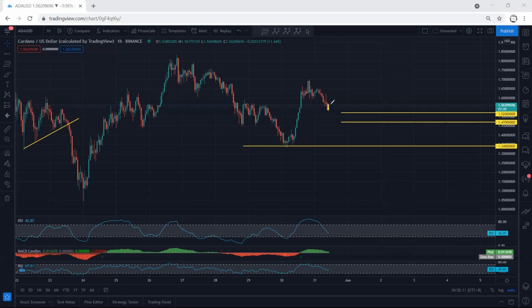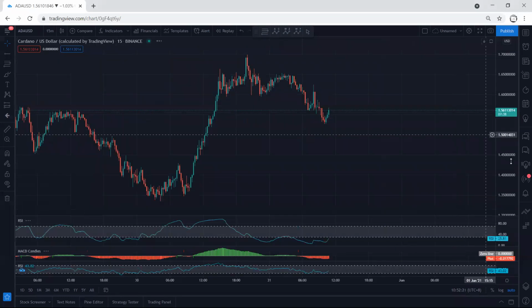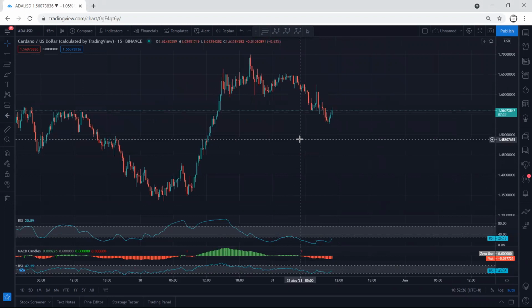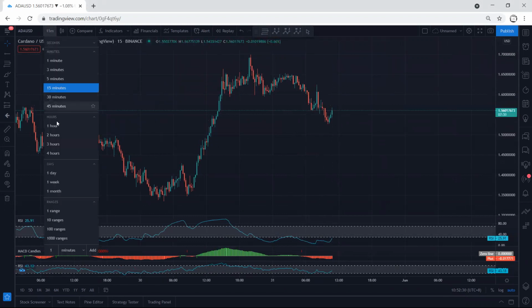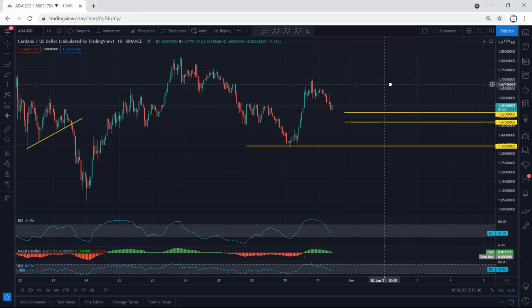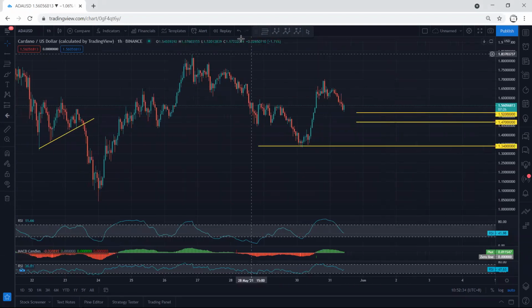But if the price continues a corrective move, we need to know whether this one tends to be a flat for price to give us one more drop, because right now based on indicators we don't have any information. How about if I move to 15-minute? We don't see any reversal. Okay, that's why if we want to look for trade, we should get the trade setup. Simply we cannot look for buy. In this case, we just follow the chart. If I see any update, I will share. Thanks.